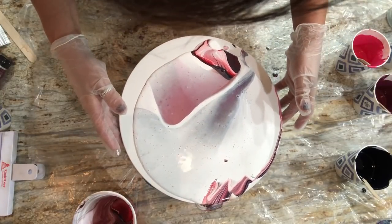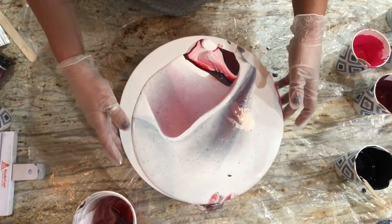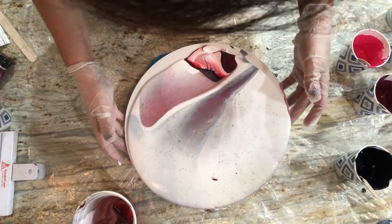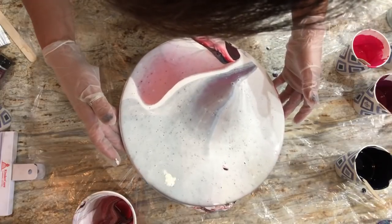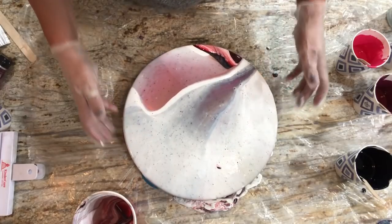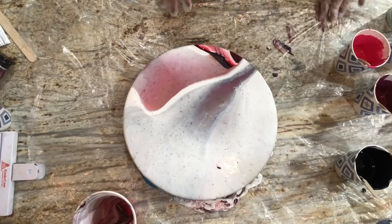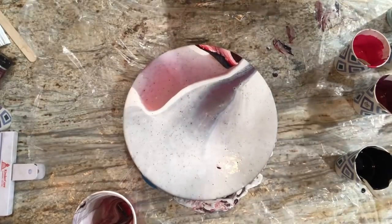And then we'll give it some dedicated torching. Get rid of that stuff, and just move it around to the edges all the way. I kind of like that one spot. I'm going to leave it there for a second. All right, that looks great. No cells, got some bubbles. All right, let's see what happens.